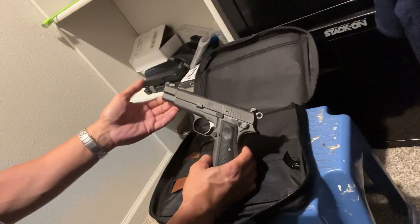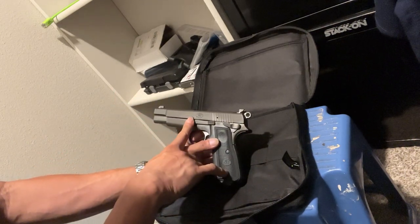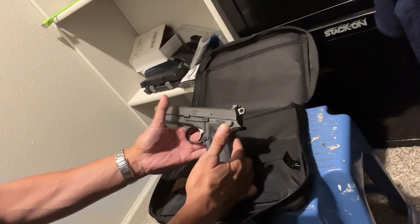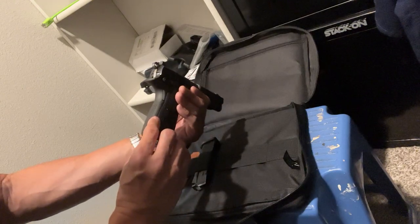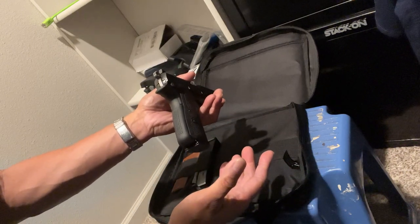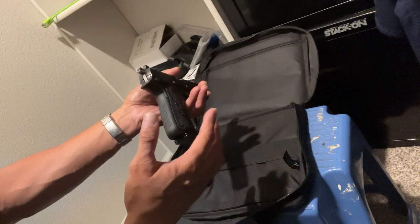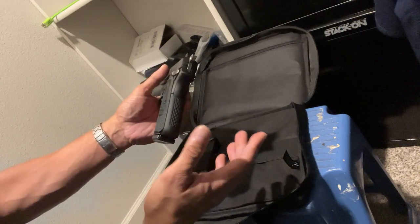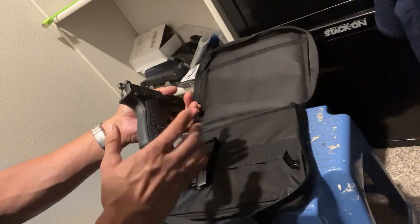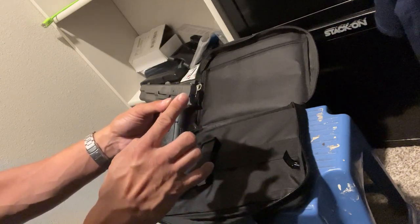The tapered muzzle end is very reminiscent of the Browning Hi-Power, as is the long arm of the slide stop, the safety, and even the trigger shape. Other than that, that's where the similarities end. This is a more substantial handgun — it's thicker than the original. The original can feel thick with its grips on, but the ergonomics are good. On this one, I think it's better for me — one of the main differences is the beaver tail.